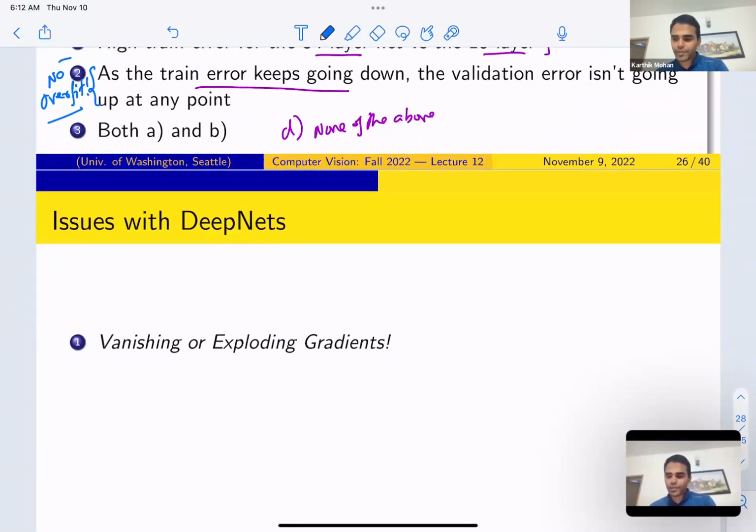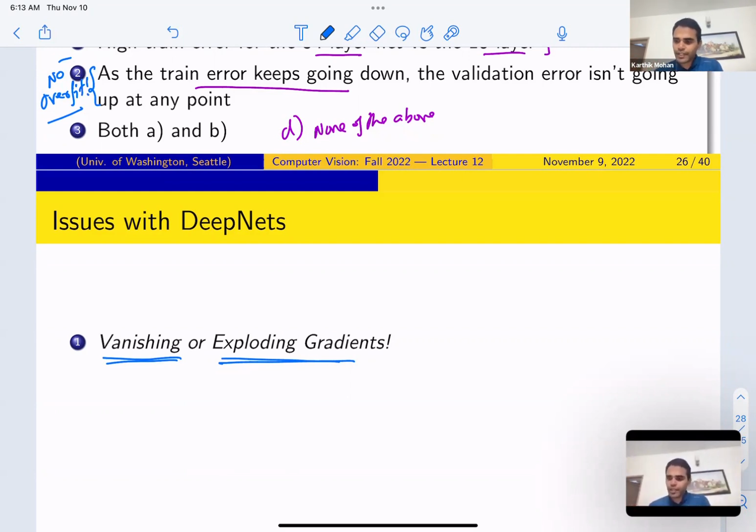Overfitting is not the only issue with deep nets. People have had other kinds of issues, and you might have heard this term. It's also an interview question if you have an interview on deep learning: what are vanishing or exploding gradients? It's because of the multiplicative nature of feed forward, where you're multiplying weights. When you take the gradient of this whole network, it can explode, or it can also vanish.